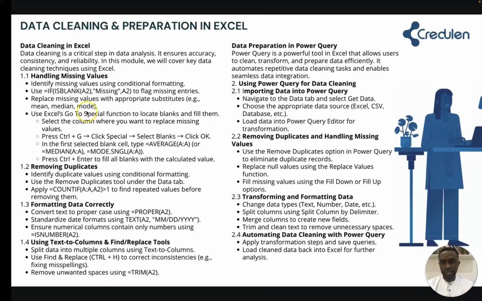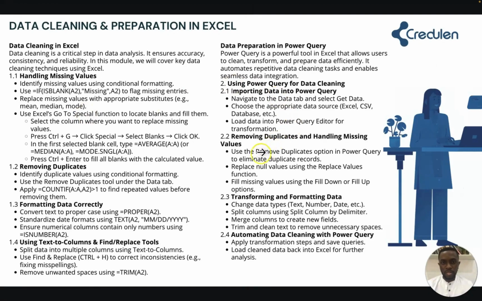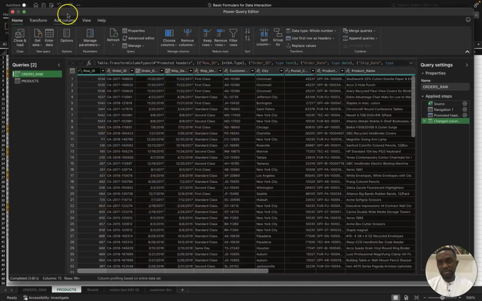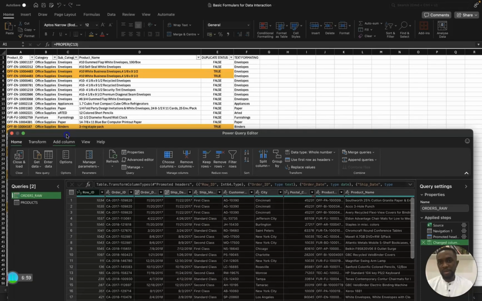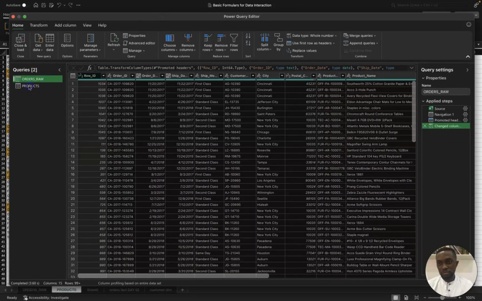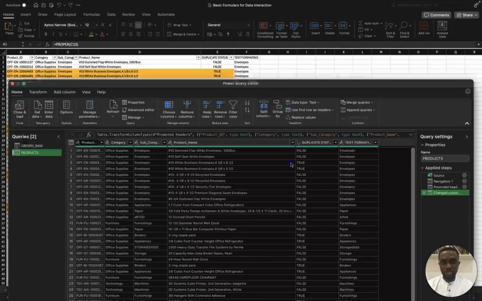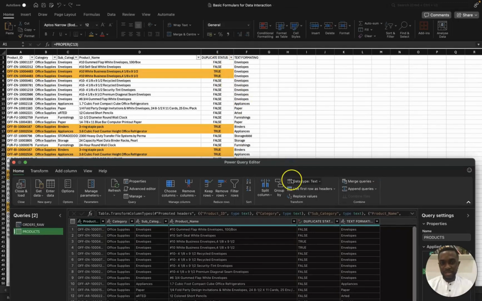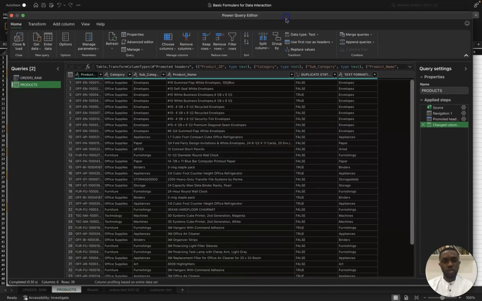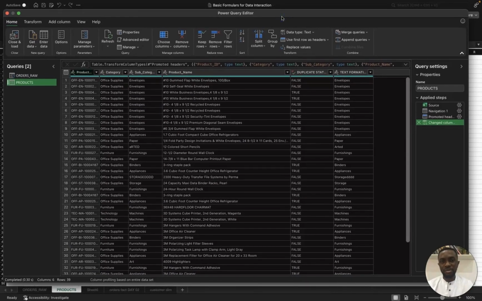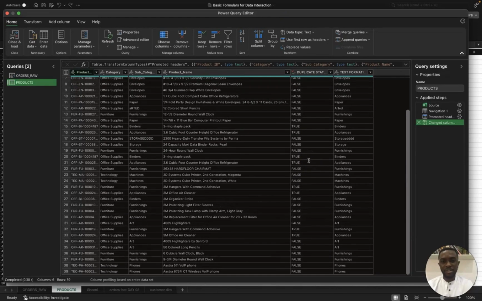So let's look at the first thing we want to use Power Query for. We want to remove duplicates. Let's look at this data that we had in product before. Remember that we were able to use a formula to identify duplicates. So we have brought that same data into Power Query. How do we remove duplicates? The reason we are seeing the duplicate status is because we had identified them here already before. What if we had not used that formula to identify the duplicates? How are you going to know that they are duplicates?